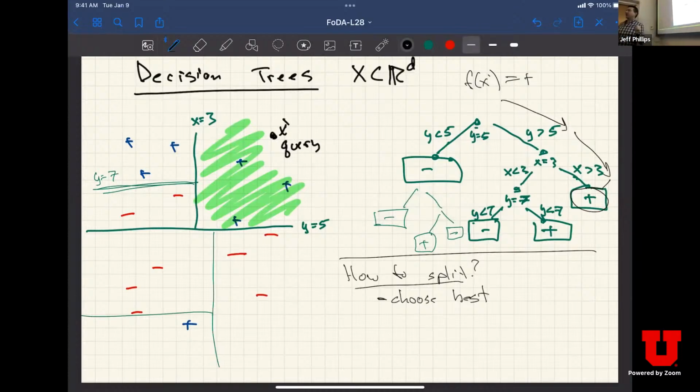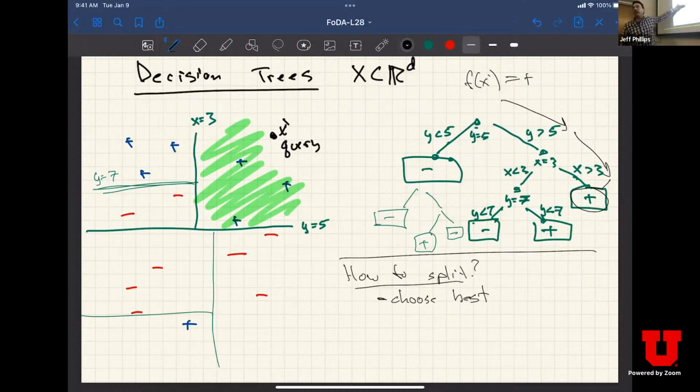At every layer, in this case with just 2 coordinates, you probably alternate between the coordinates, although you don't have to. With more coordinates, there's kind of a choice too. I need to pick the coordinate and then pick the split. Typically what the method will do is consider all possible splits at that stage and pick the best one. So I somehow need to choose the best split by some sort of criteria.